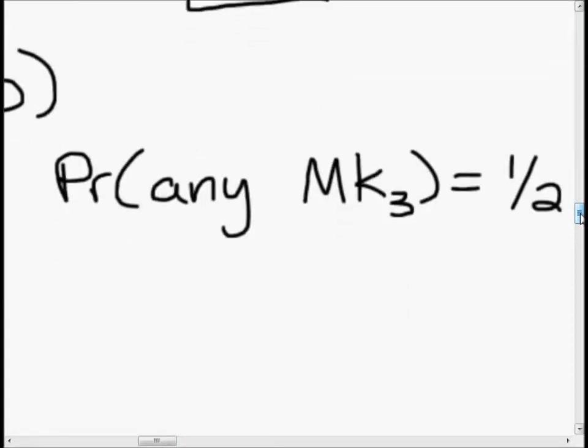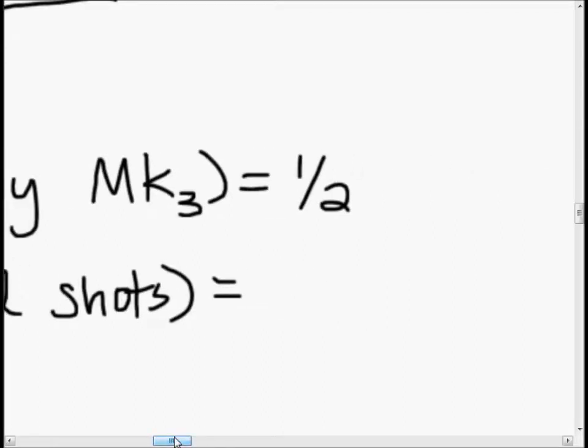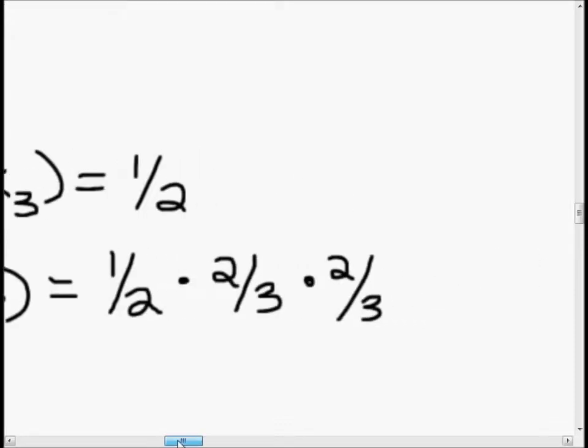And given the probability that he makes all 3 shots, well, we can figure out what the chances are. I'm just going to call it that. Let's figure that out really quick. That's nice and easy. If he has a 1 in 2 chance of making his first shot, so that's 1/2 times, if he makes that first shot, which we're assuming he did, he has a 2/3 chance of making the next shot, and then he has a 2/3 chance of making the final shot.